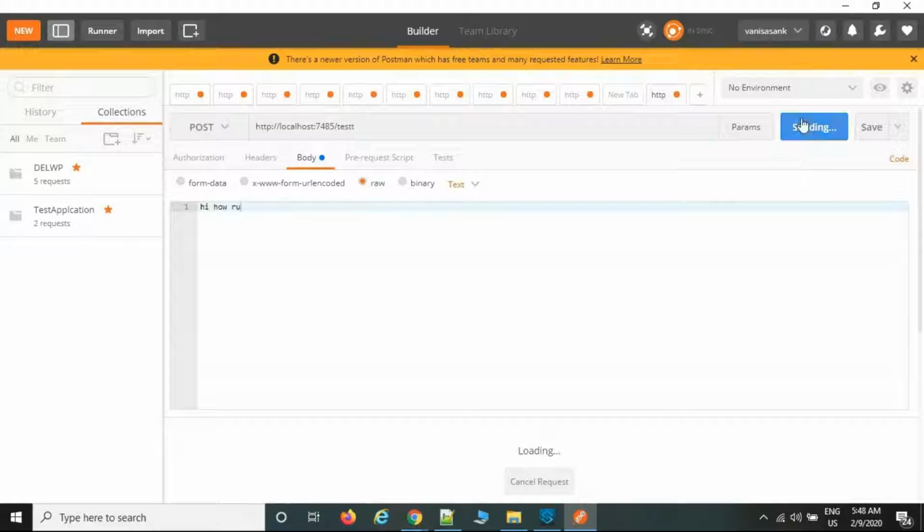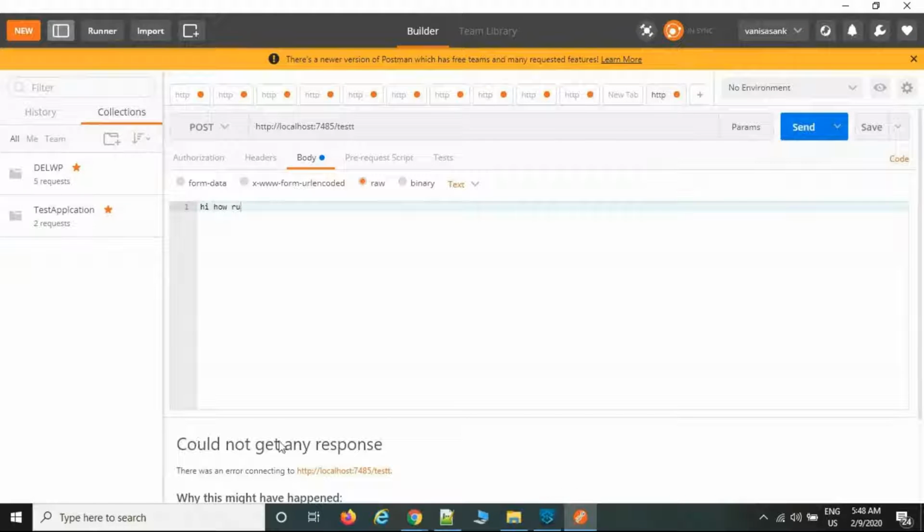If the receiver is not available, now I'm getting the error messages. See, we would not get any response. But while sending, I'm attaching some messages, so can you please send this data to the target system? But unfortunately, the receiver is not up and running. The message is not delivered to the receiver. I lost the message. In this scenario, I lost the message. Where did it go?